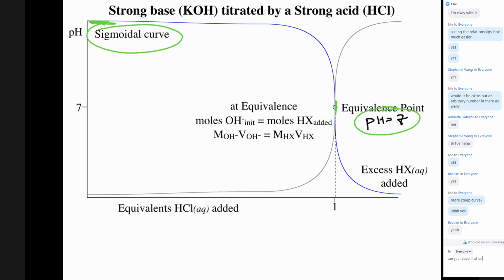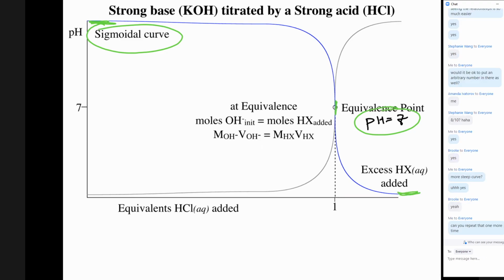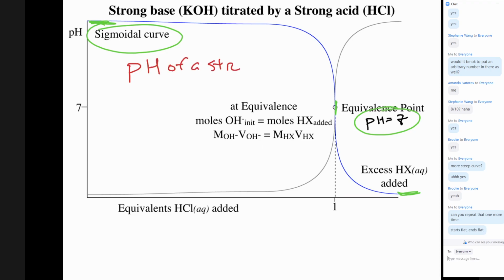The last thing I want to add, and this popped up last class, but I'll just reiterate it here, the pH of a strong acid is also going to be: pH of a strong acid equals negative of the power of 10 minus log of the mantissa, which I don't know how to spell mantissa, so I'm going to say unit number. And I'm going to plug in what I mean by this.